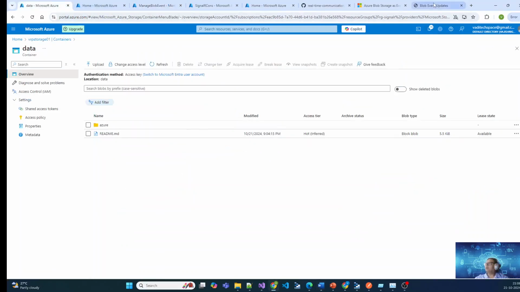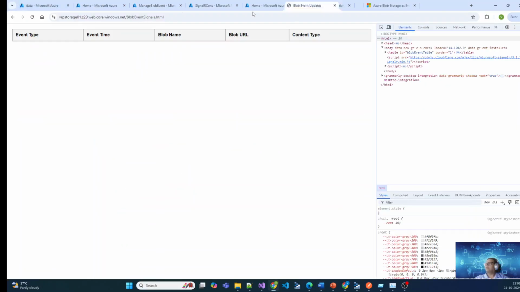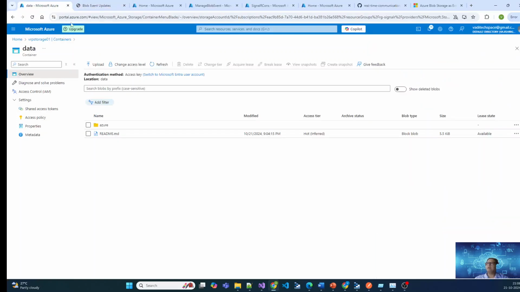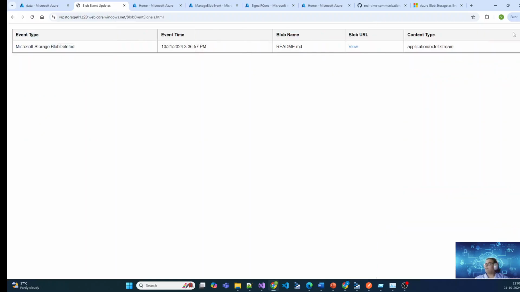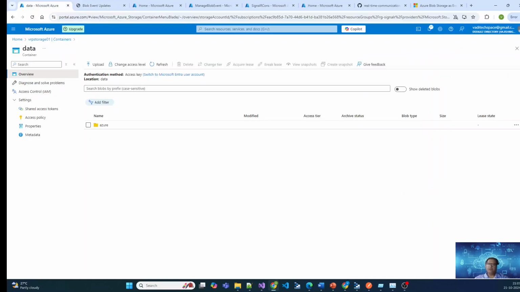Now I have this. Let me get it here. I'm going to click on delete. Now, boom. I got the event here. Let's try a couple more files just to make sure that we are getting the events.